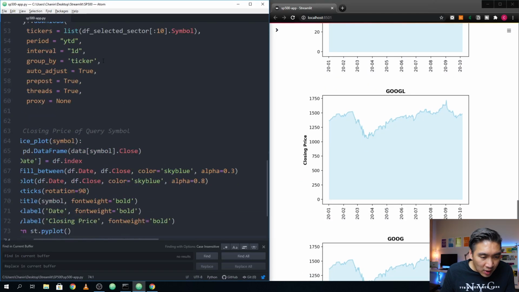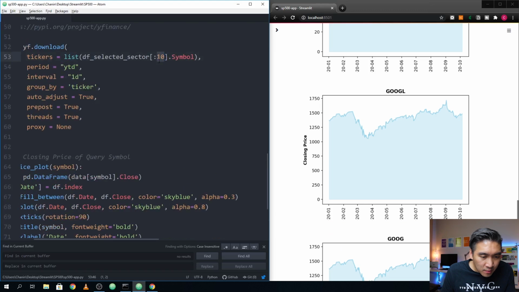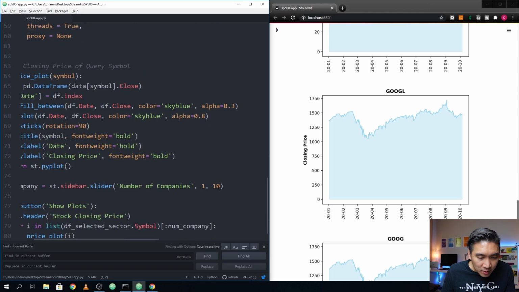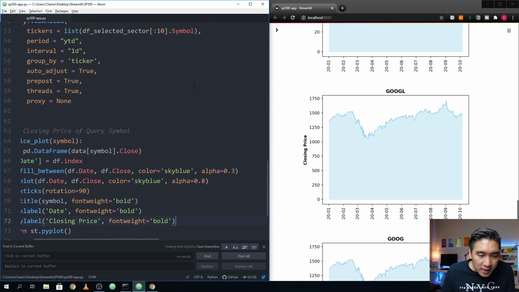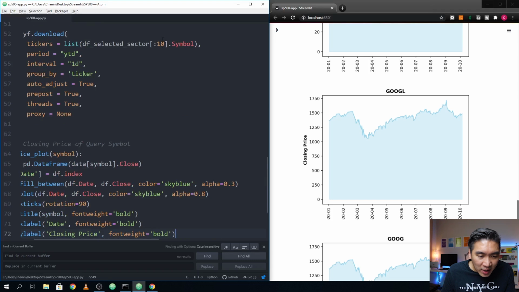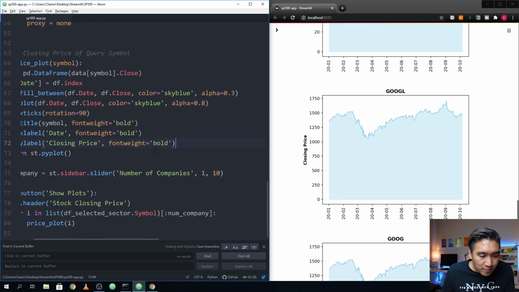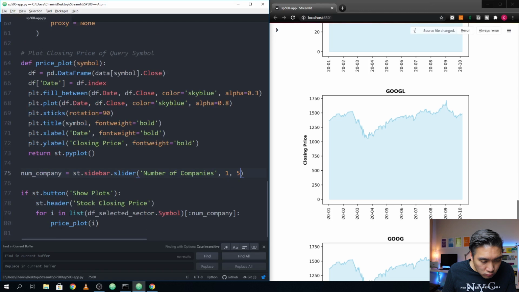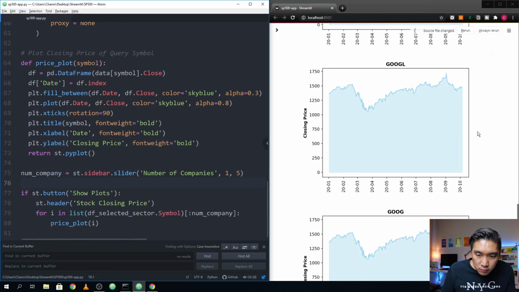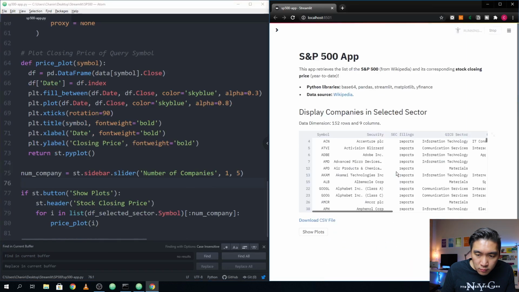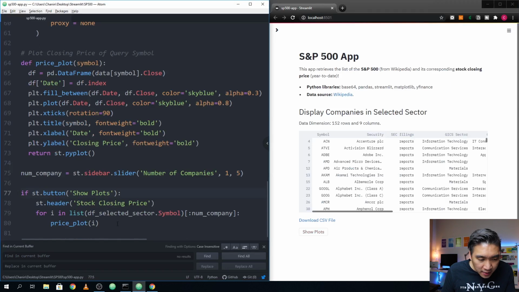And make sure to play around with this number as well. Make sure that this number is greater than this number. Okay, because it will be the total number of stock price data that you're going to have. Let me change it back to 5. And let's say that you don't want to hide the plots here.